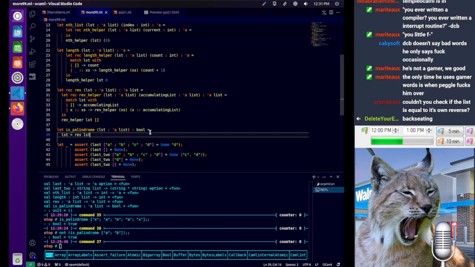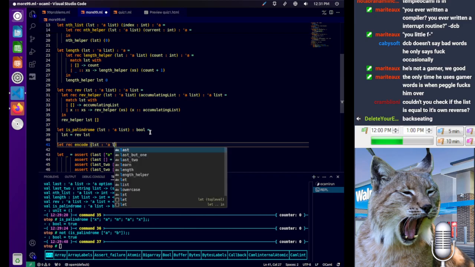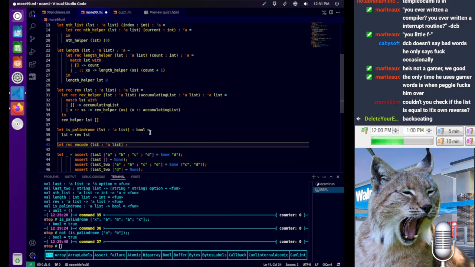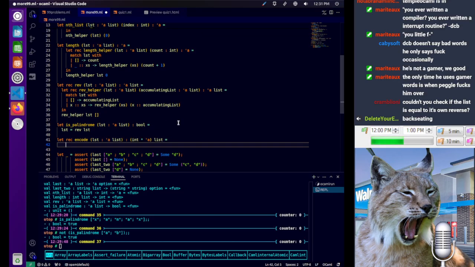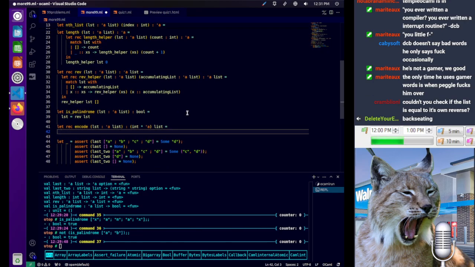All right. Let rec encode lst 'a list, and it's gonna return an int by 'a tuple, a list of those. Okay. So is this accumulating though? Do I need to write a helper function?